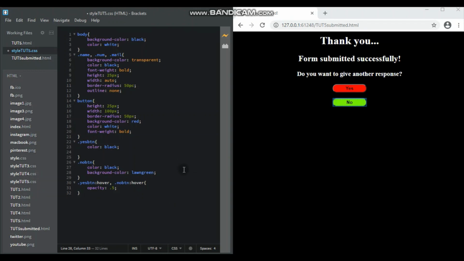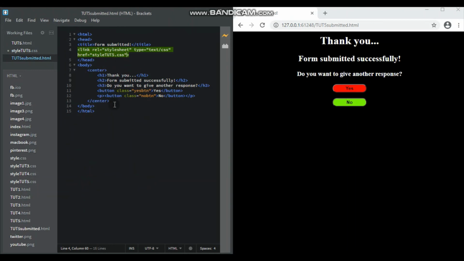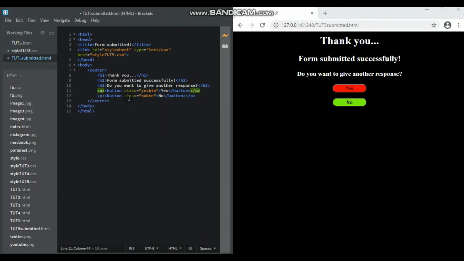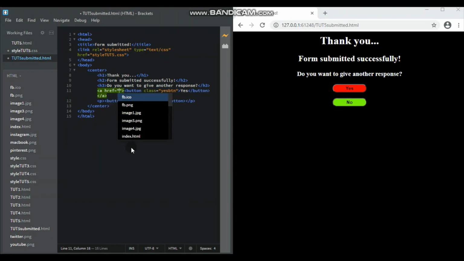And that's all. Now if the user gives yes, we should redirect them to again the first homepage, tutorial5.html. So I'm going to just select this, make a tag, paste it inside, and then we'll give the href attribute, and that will redirect to tutorial5.html.